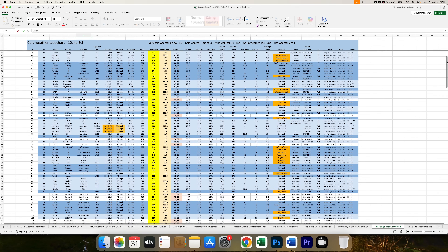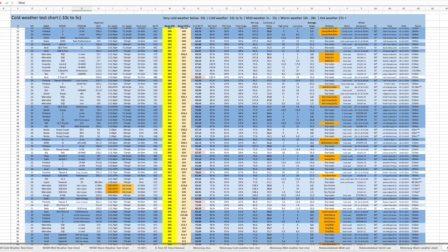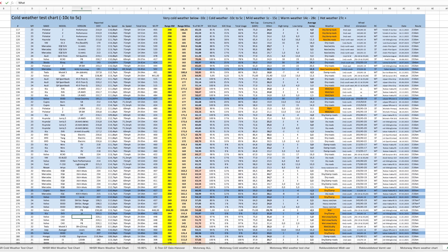In the past four years here on the channel, since the summer of 2021, I've tested almost 200 different electric cars and I've driven those electric cars almost 300,000 kilometers — that's 200,000 miles, which is insane. In those years, I've collected very interesting data, and in this video I want to go through some of that data to see how electric cars have changed and improved from the summer of 2021 until now, the summer of 2025. I think a lot of my findings are going to surprise a lot of you.